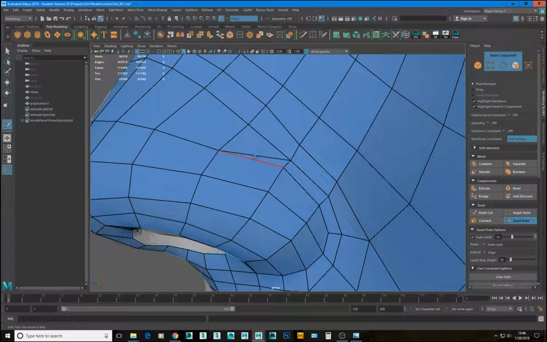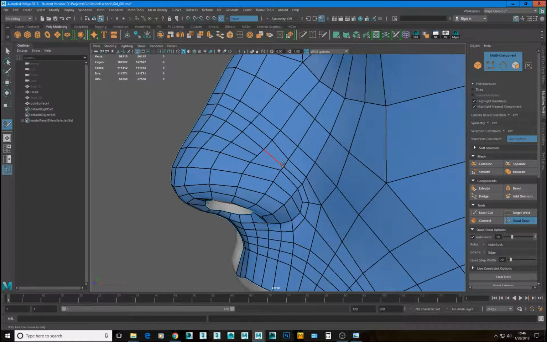And I don't know, let's add in some geometry here. This span is a little too big for my liking. So now we have this to deal with in here. I'm just going to delete this right now and see something here.